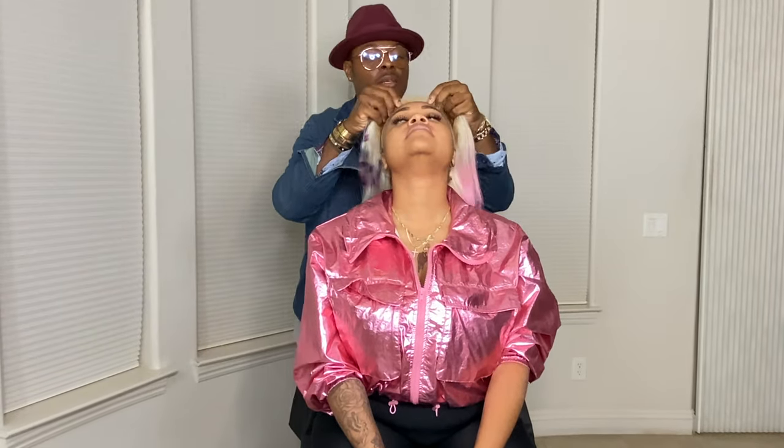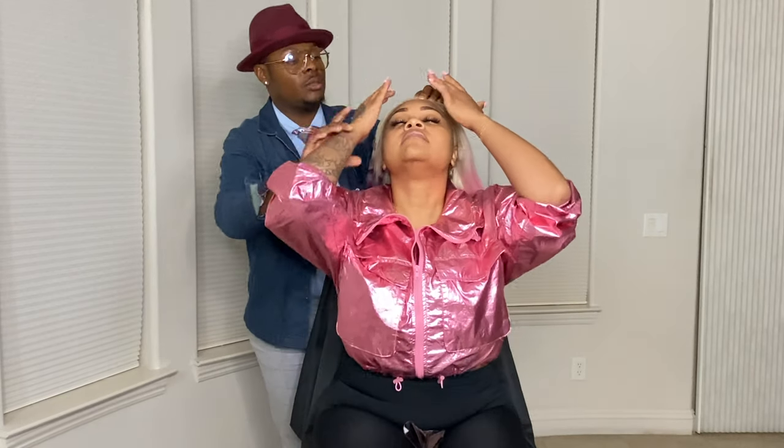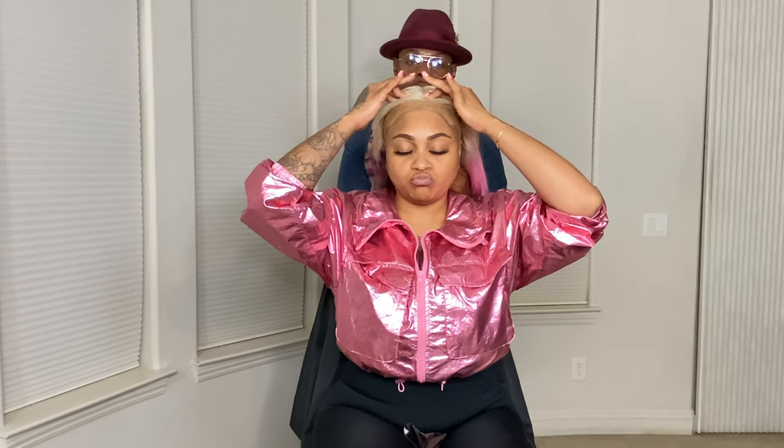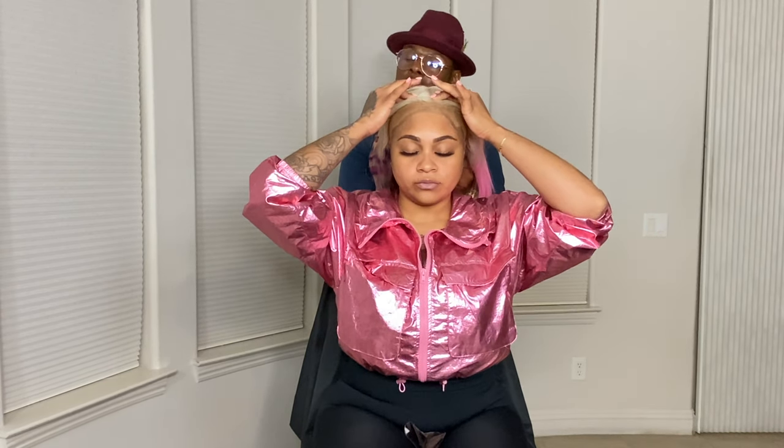See, what I'm doing is having my model show you the little test strand that I did before I actually went to painting leopard on this hair. I had to make sure that it was actually going to work out like how I was thinking in my mind, and indeed it did. I was really enthused about the outcome, so I want you guys to continue watching this video.